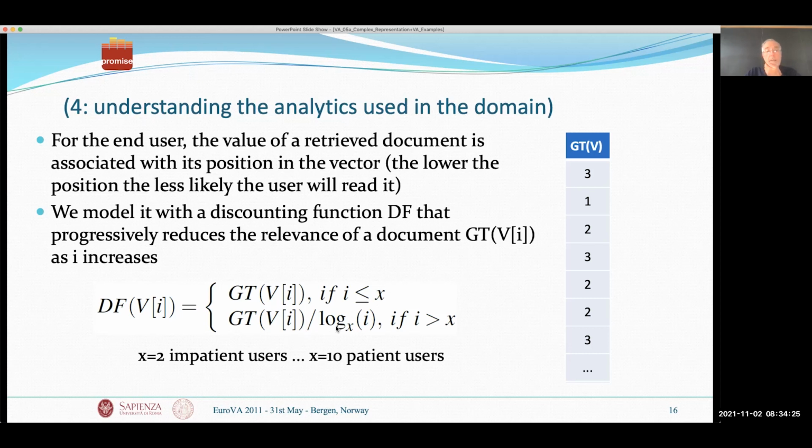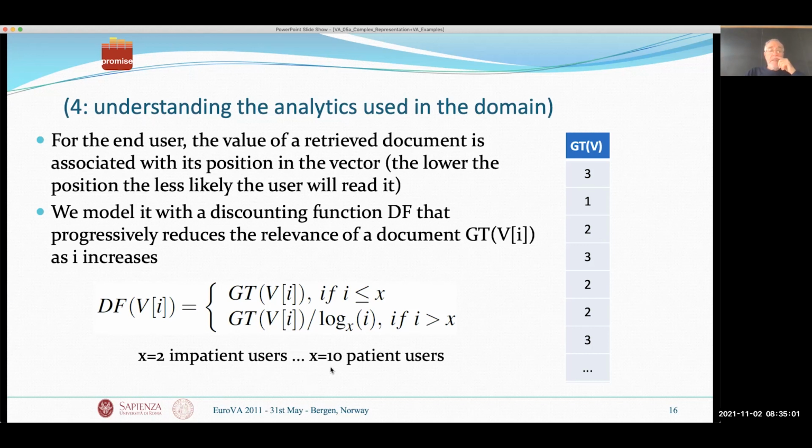After that, you are going to reduce the value for the user using a log function of the index. The value of X is going to model impatient users. With the logarithm using 2 as a base, you will be decreasing the relevance very quickly, meaning that you are modeling users that throw away the answer very quickly. They read the 1, 2, 3, 4, 5 elements and they are done.